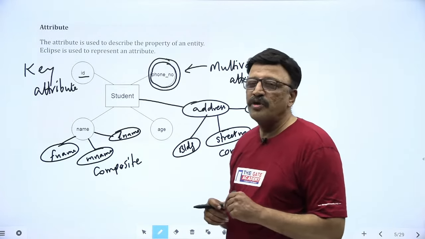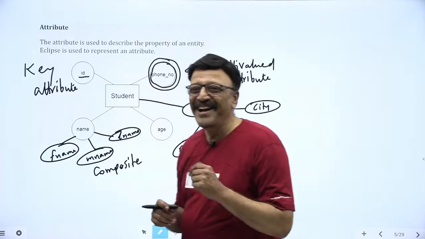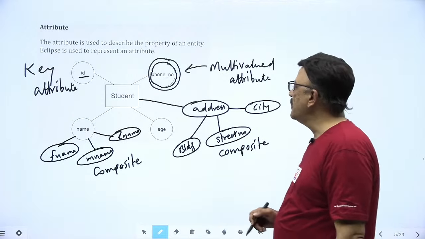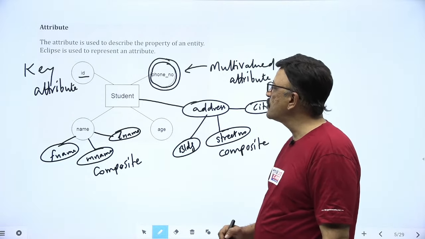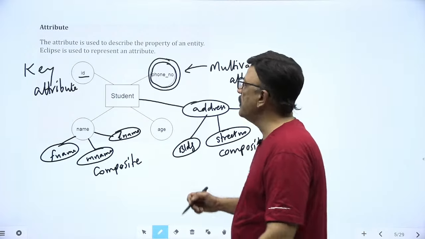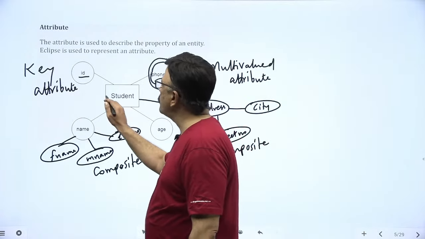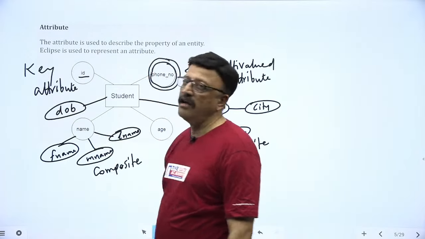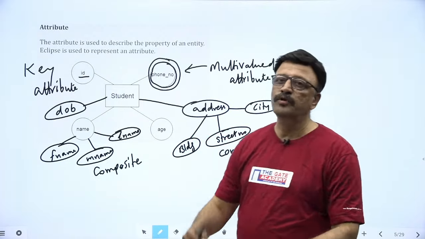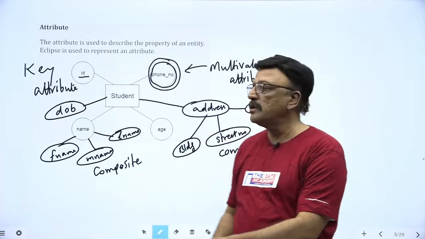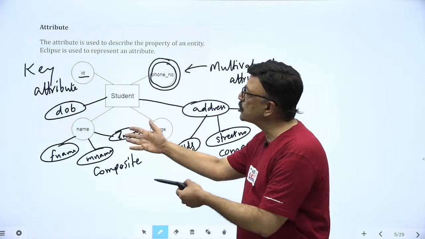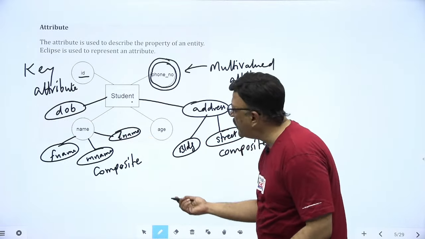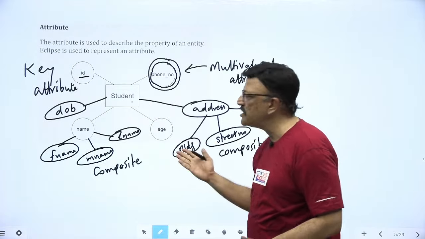The last type of attribute is not so interesting. Why I'm saying not so interesting is because it is known as a derived attribute. Just check, age is one of the attributes which is derived actually. Why? Because when we store data of a student, we will definitely store date of birth. At least I have not seen any institute which maintains data of students on paper without storing date of birth. Now, we have stored date of birth of a student. So, student has date of birth. This is an attribute. Then what's the point in saying that student has age?